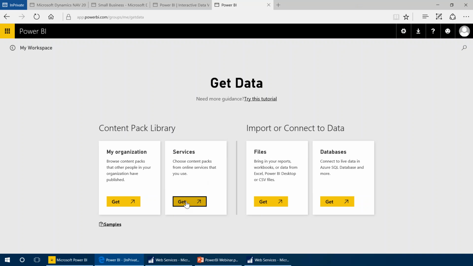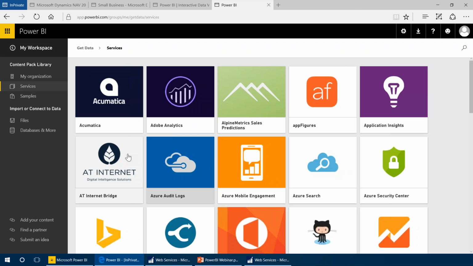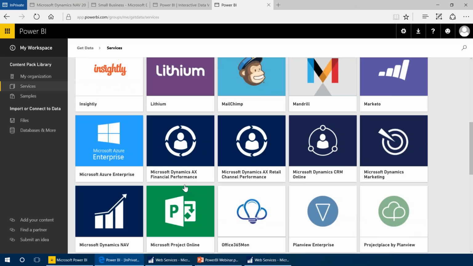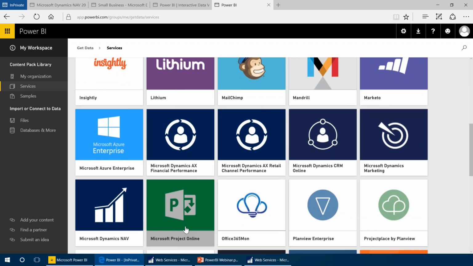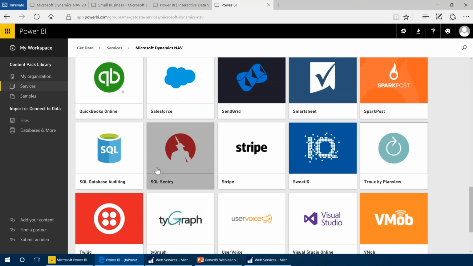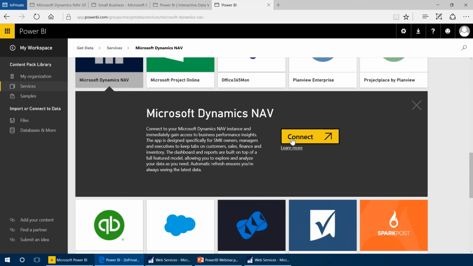So you go to Services and say Get. And here you're going to see the full library of content packs that Microsoft has already created. As I referenced, Google Analytics is here, Dynamics CRM is here, and then of course your favorite, Microsoft Dynamics NAV. When you click on Microsoft Dynamics NAV, it's going to give you a simple Connect button.